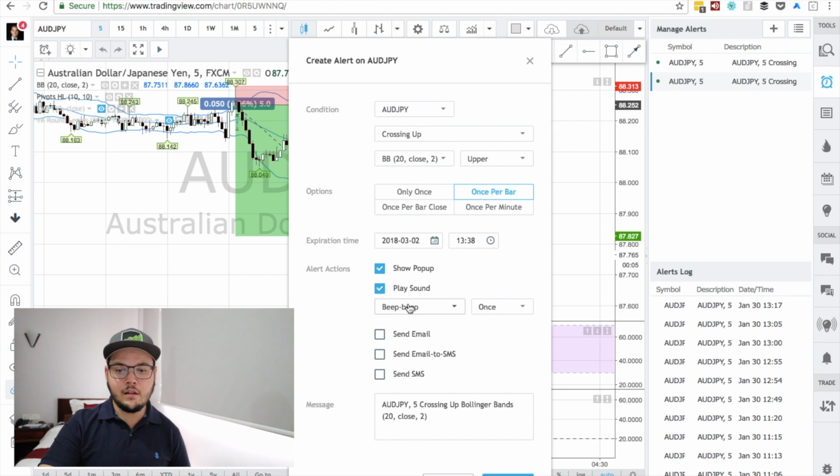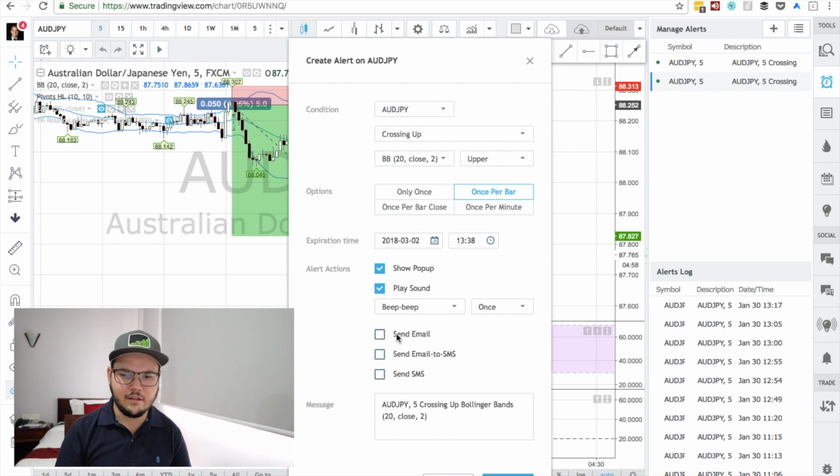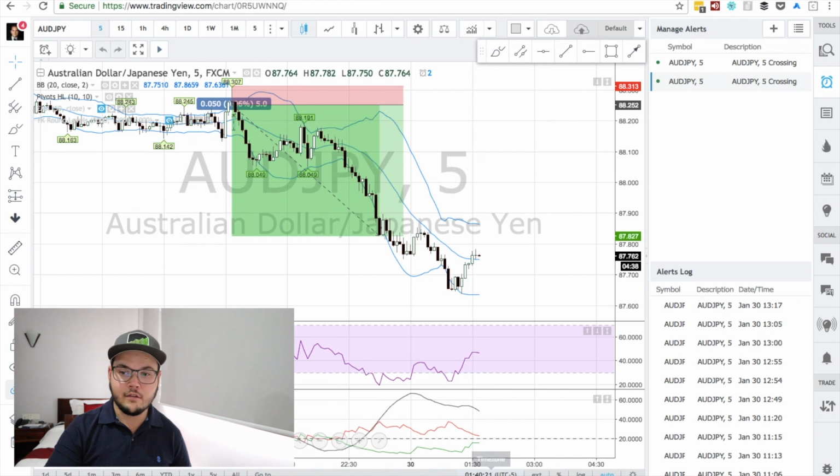And then send email. I removed the send email because I would get too many alerts. Just this morning I got like 45 emails. I think that's a little bit too much. If you don't want the email, that's totally fine. Don't check that. Just do create, and that's going to create your alert, and you'll see your alerts right here on the right hand side. So this one should be coming. Now do the exact same thing with your lower band. It's going to be crossing down and the lower band of the Bollinger Band, and that's going to be your alert. So whatever parameter you want to use, you can do it.